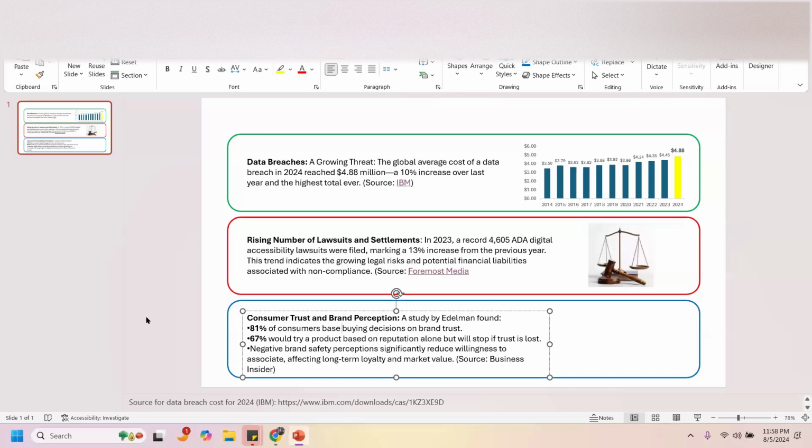Okay, so we have to create this chart. Do you want to create this chart here, or we can create it in Excel and then copy it here? I would prefer to create it in here with insert.